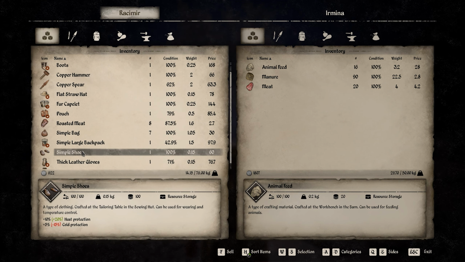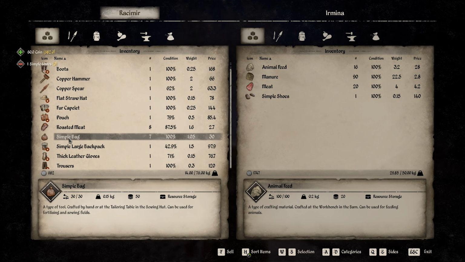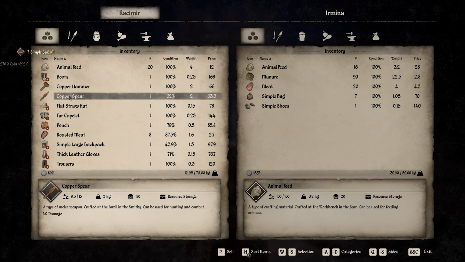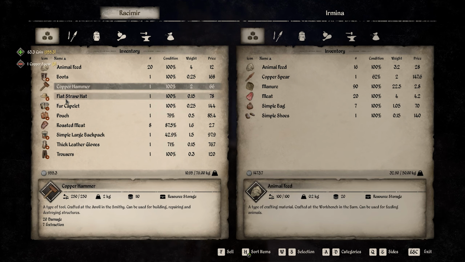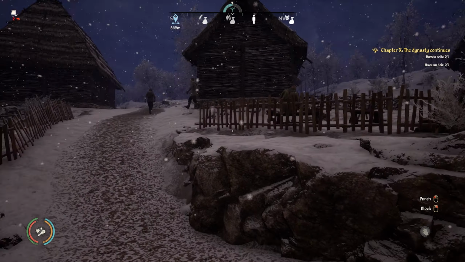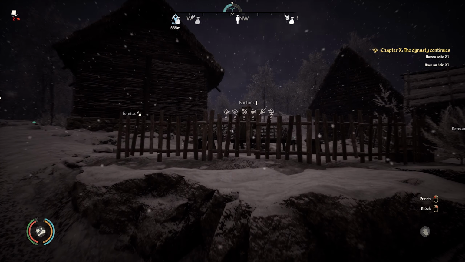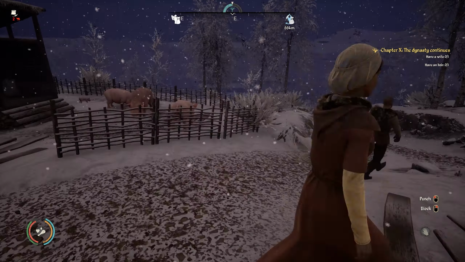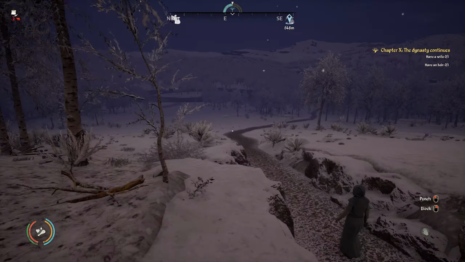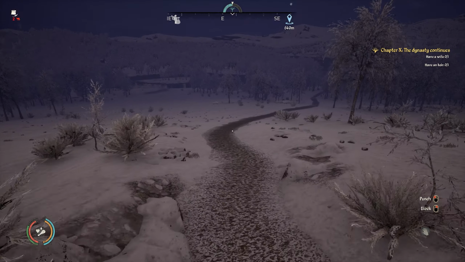I'm going to sell you some of my... This is a simple shoe and these simple bags. Get some of my money back. You know, I need it somewhere. And then the copper spear as well. I'm going to keep the copper hammer because apparently I need that for my worker. Goodbye. Bye-bye. So what level... What do you have? You only have twos, huh? Can't use that. He's not useful enough. He needs to have a 3 at least. Then I will look at him.